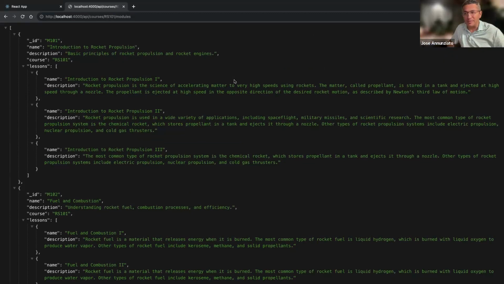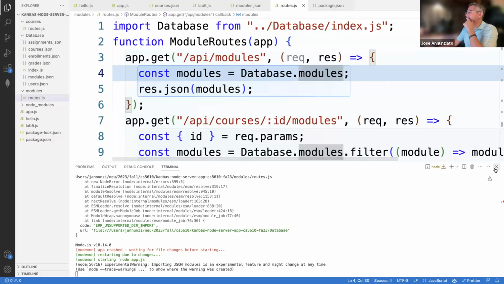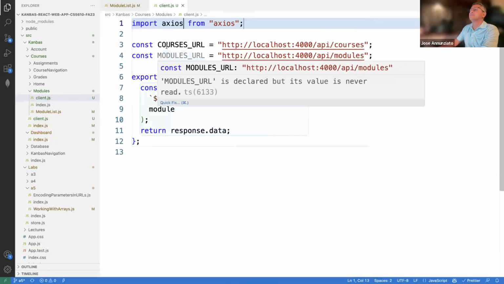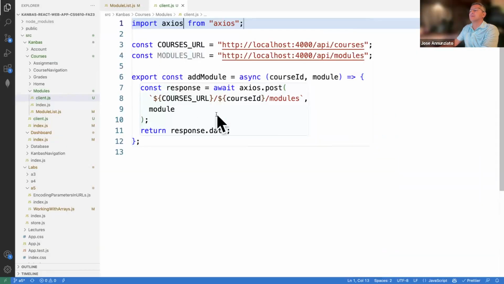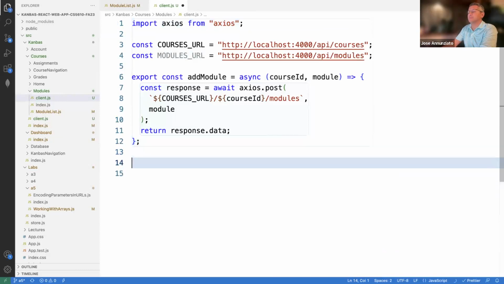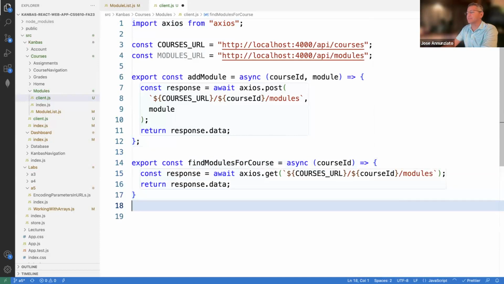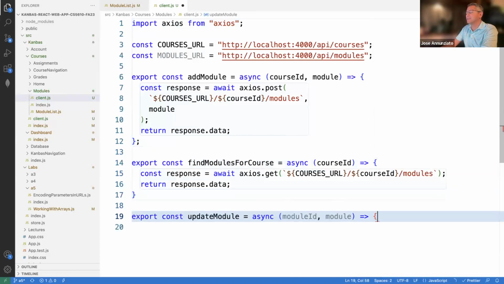So we should be able to now go back in the UI and, for instance, not only do add, we should be able to retrieve all the modules, find the modules for course. I give the course ID. Perfect. Updated module.